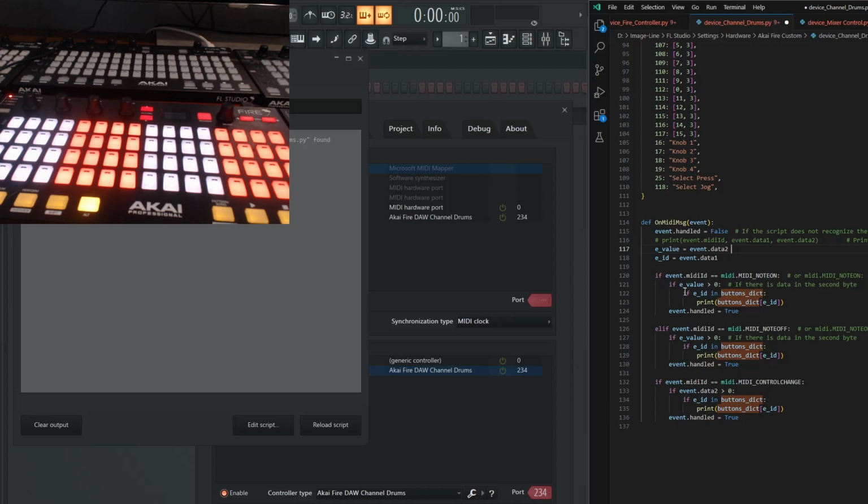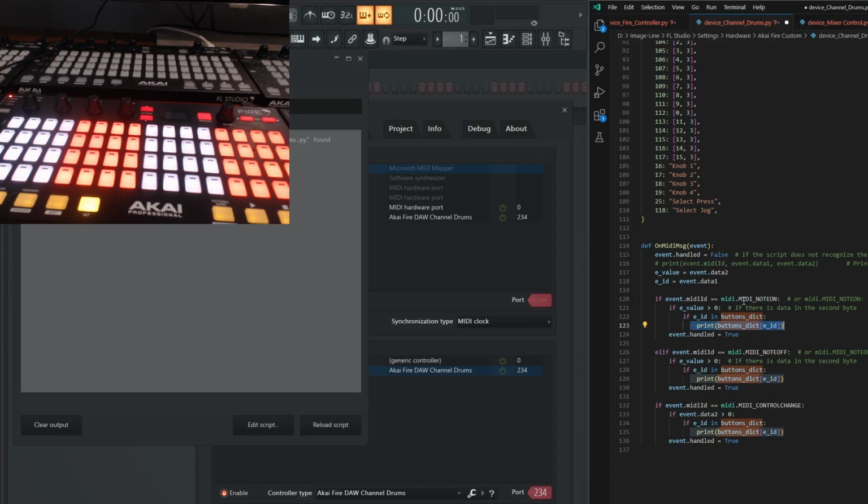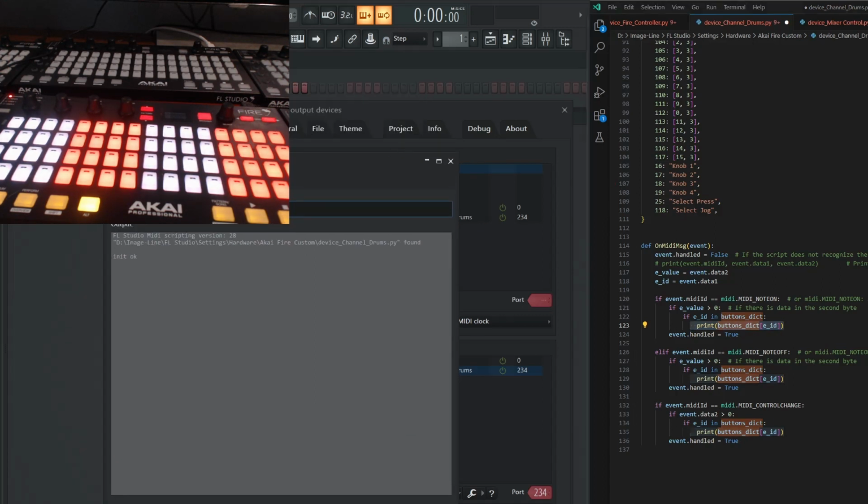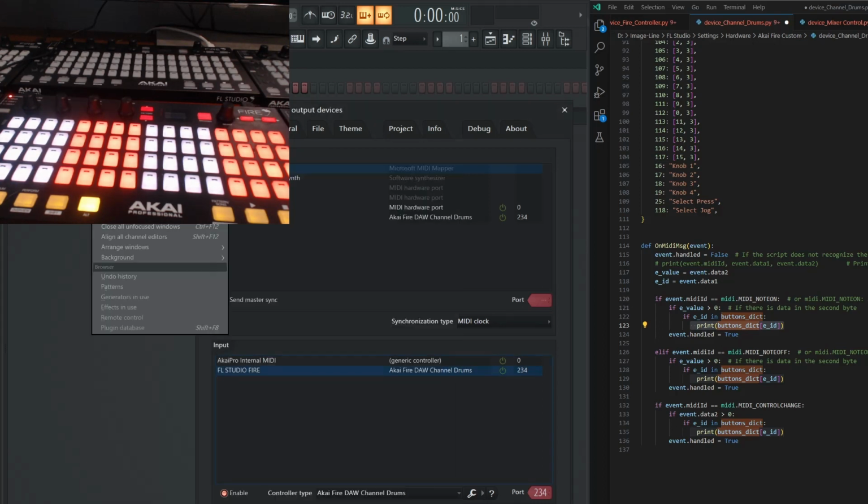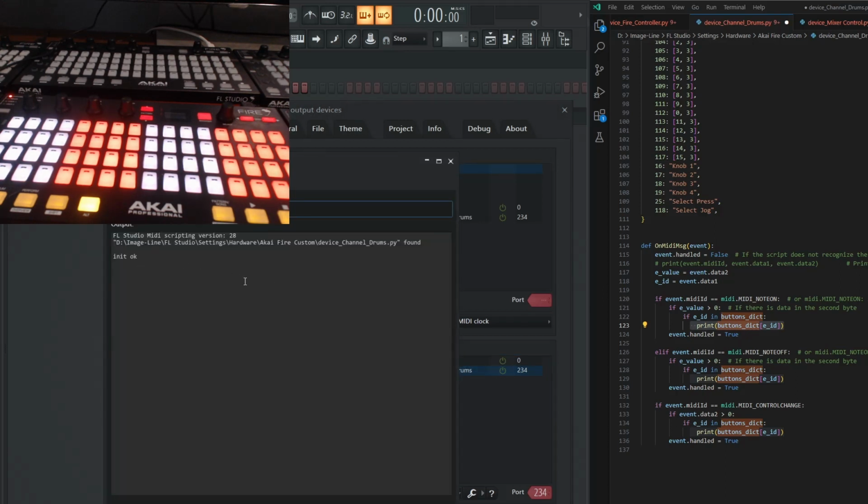So pretty much I just have it take the ID and print it to the console, or maybe it's not the console, but when you go into FL Studio and go to View, there's an option for Script output. So you can go to View, Script output, and then you get this information here.